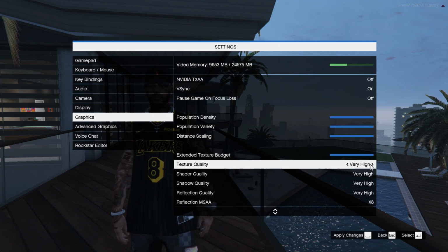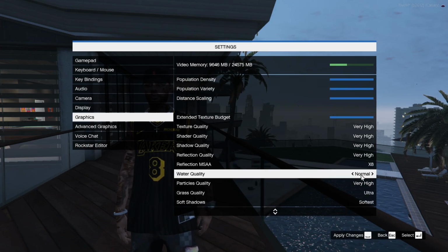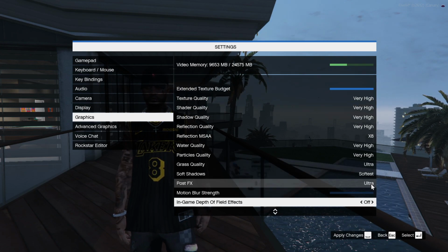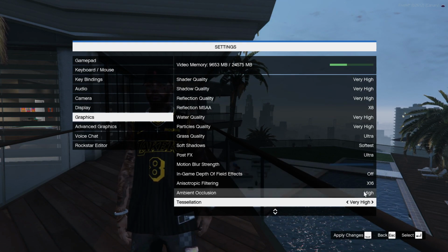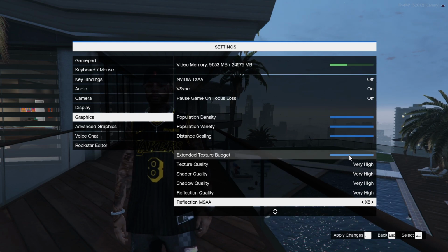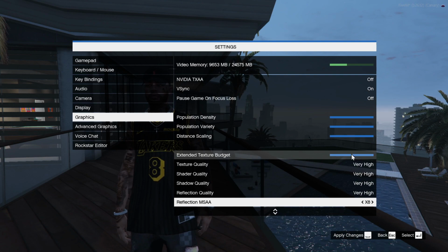Your goal is to basically make that top bar that is green. You want to make sure that that stays in the green, but right under yellow. So if you are getting in the yellow, make sure to go one down or two down to make sure that you get back into the green. Now, this extended texture budget option is super important. It is super important to completely fill this as much as possible. This allows your textures to not flicker or go in and out in long distancing.